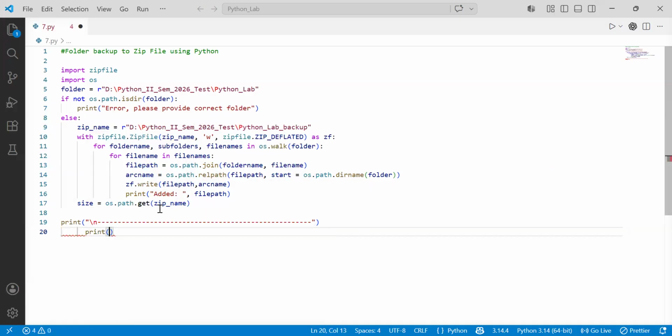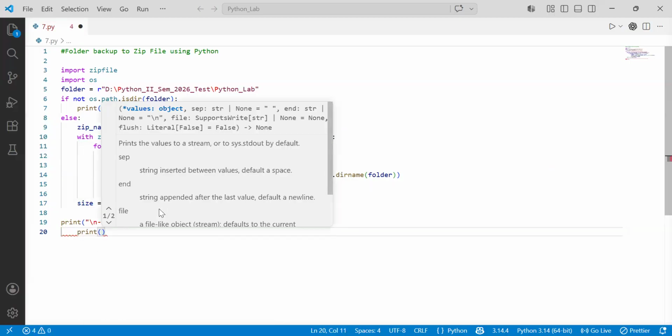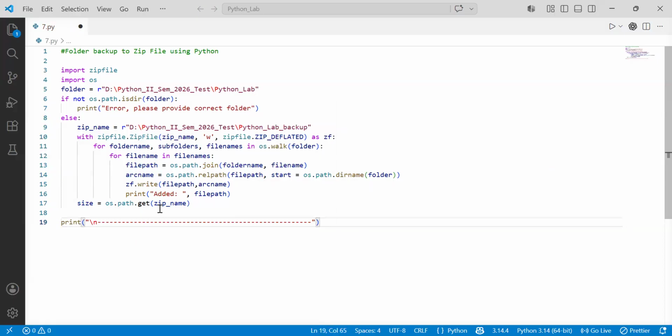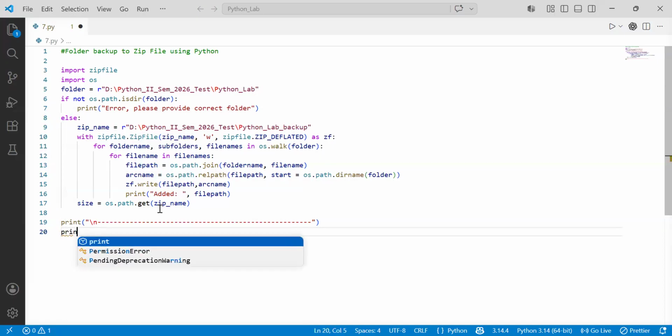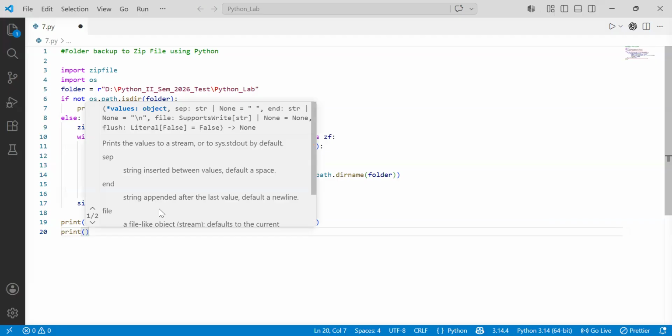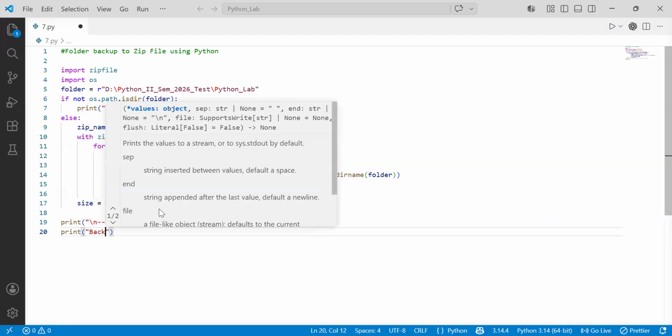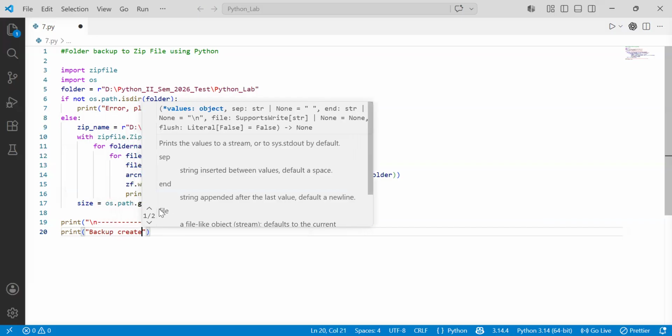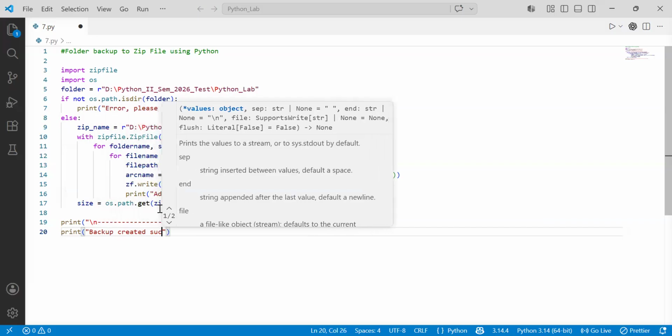Now print what you will print here. Let's say a message, backup created successfully.